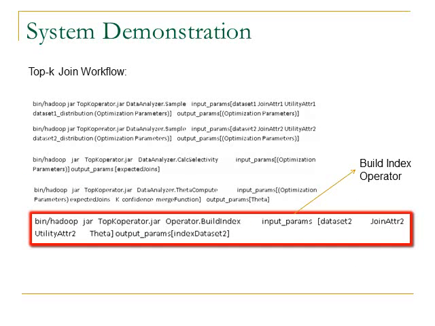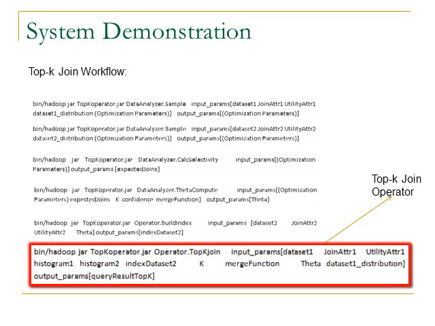The operator performs the last 2 steps. The build index step creates the index of the dataset on the key value pair mentioned by the user. Our system is connected to Berkeley DB, which creates the index on each server using the lower bound theta k. And in the last step, the top K join takes place. The user can input the number of K values that he wants.